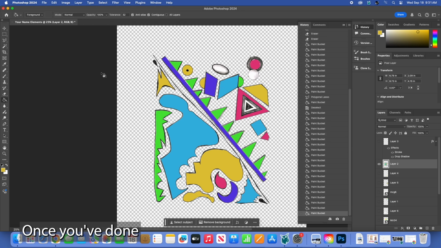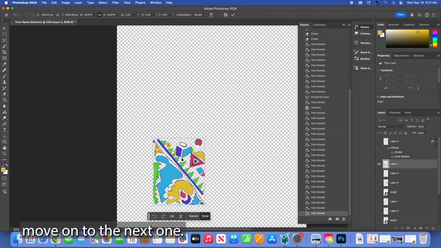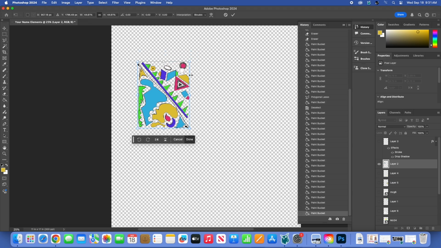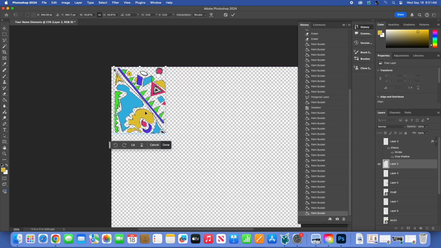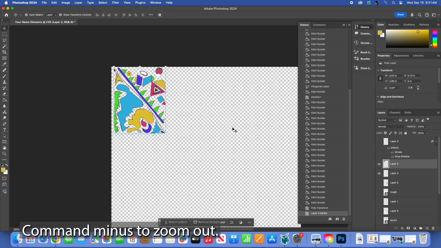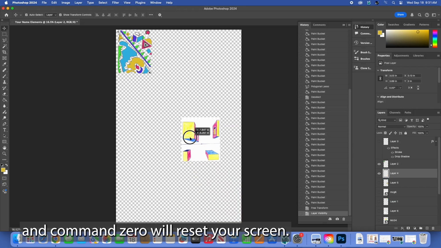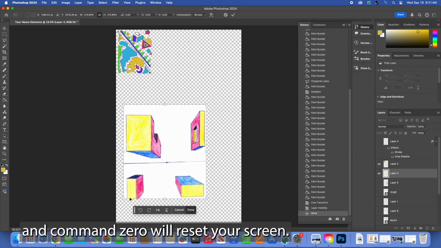Once you've done enough to edit your drawings, move on to the next one. Command minus to zoom out, Command plus to zoom in, and Command 0 will reset your screen.